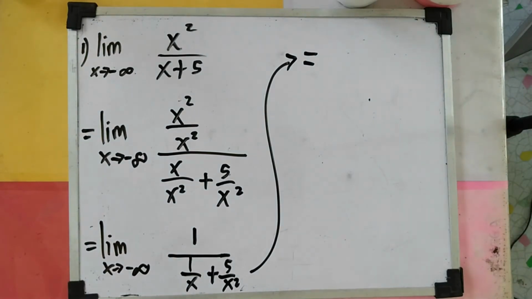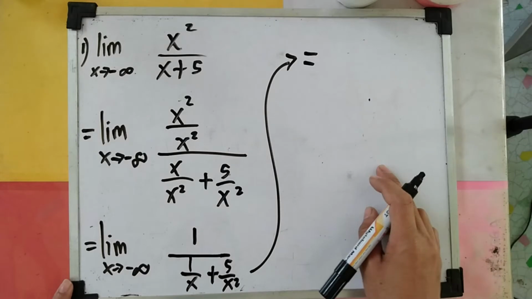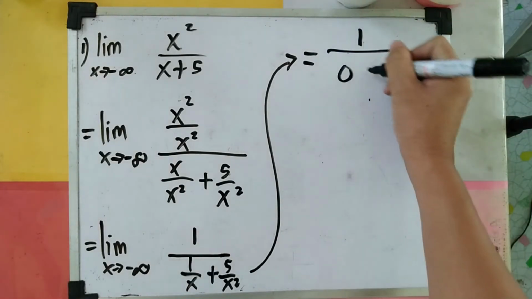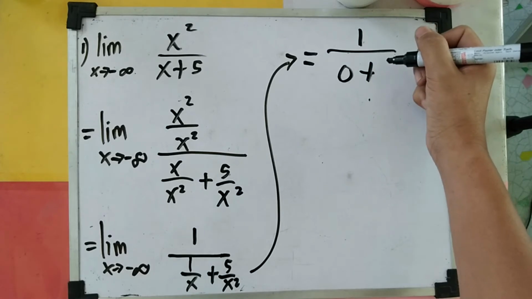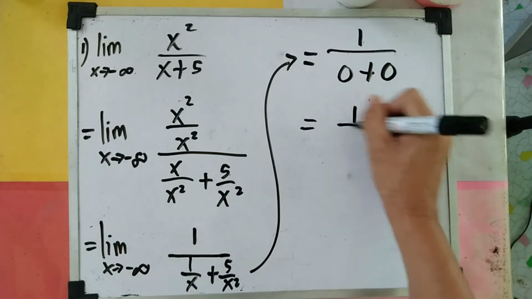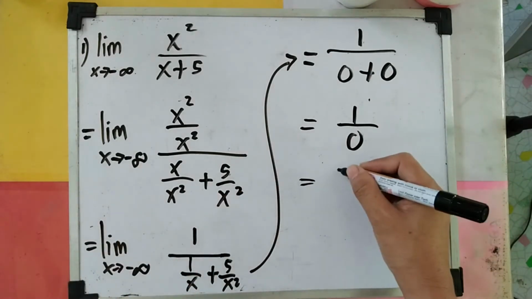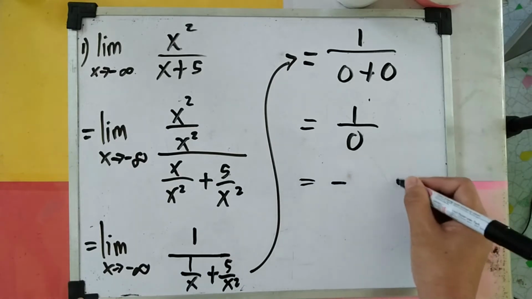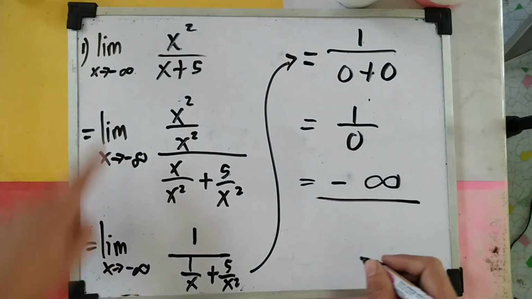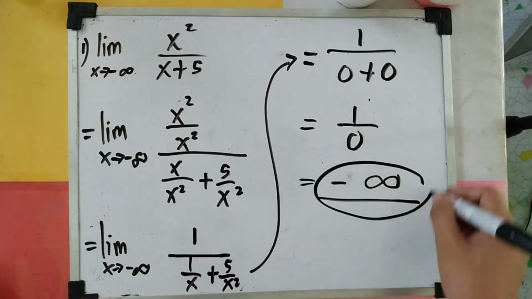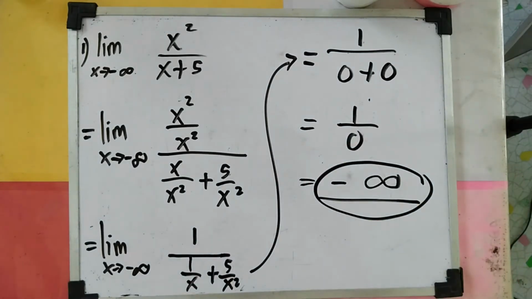Alright? So ngayon, ano ang mangyayari? Di ba applying the theorem class, kahit negative infinity pa yan, as long as the exponent here is positive, 1 over x, what's the answer? 0 plus 0. 1 over 0, undefined, tama? Or, it's not undefined, but it's negative infinity. Balik tayo dito. Alright? Negative infinity.